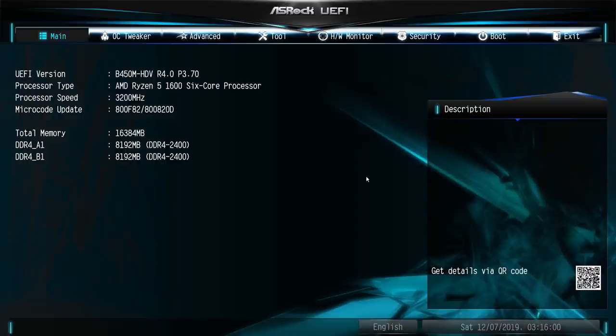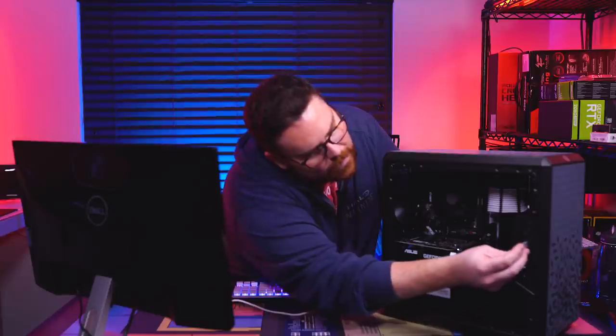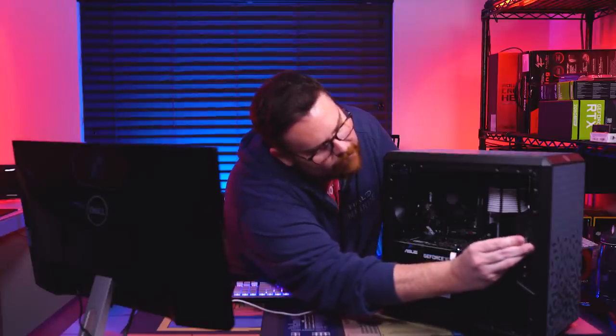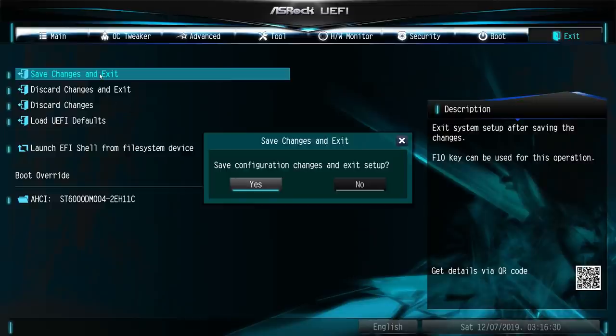Right now, if you're looking in here, you can see we've got a Ryzen 5 1600, our 6 core, is in there. It's running, everything's showing up. Our RAM is showing 16 gigs. Everything's good there. All we're going to do is take this little USB and plug it in right here. So, ready to basically install and go, hit save changes and restart.